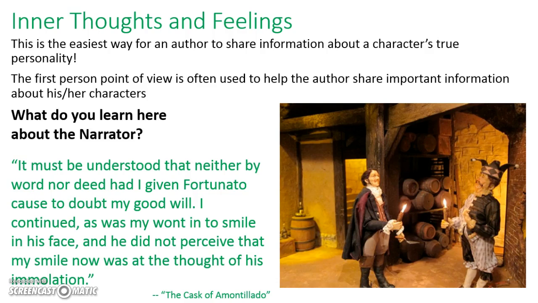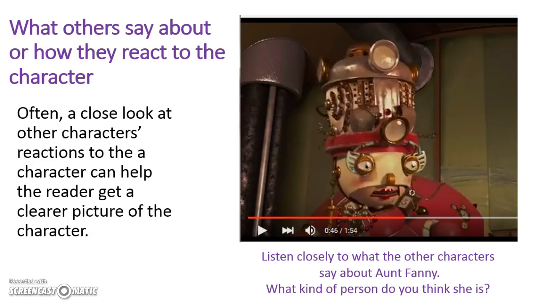Poor Fortunato. And lastly, we have what others may say about or how they react to the character. Often a close look at a character's reactions to another character can help the reader get a clearer picture of the character, okay? So it's all about interactions and reactions between characters. This is especially true when you're watching movies or TV shows, but often in a book it's very telling as well. So get used to paying attention to how characters react and work together in order to understand characters better.